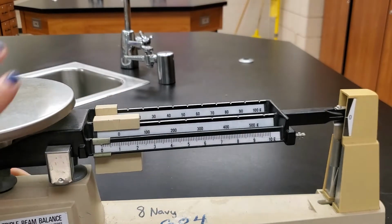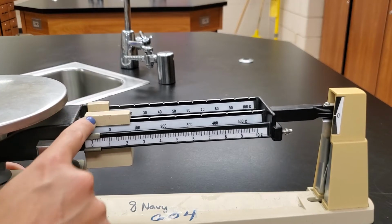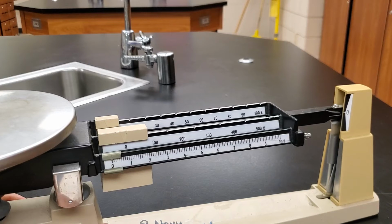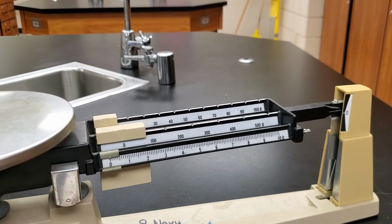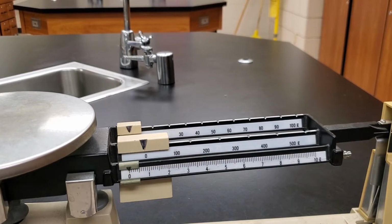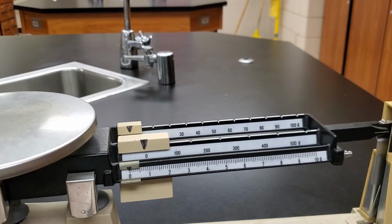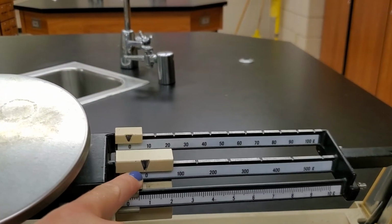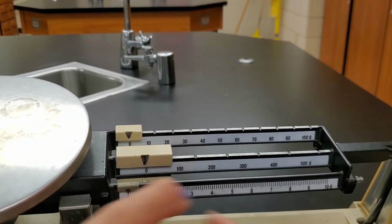So we've made sure our plate is clean. The next thing we need to do is make sure that all of our weights are set to the 0 position. I don't know how well the camera can show it, but I colored in these little arrows, so hopefully you can see them a little bit better on camera. These little arrows point at the number that it's reading. So this one's reading 0 here, which is good, that's what we want.